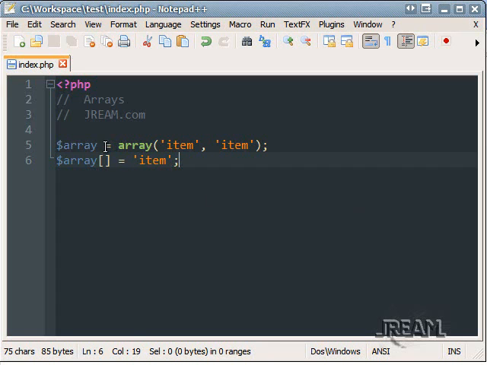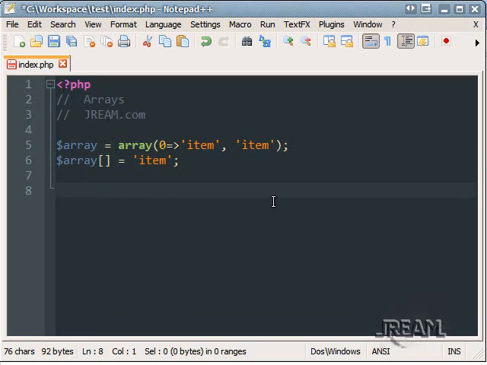Now this will automatically append to the last one. So this is 0, 1, and 2. The keys, see, these really have keys like this, and if you don't assign them, it'll just automatically do so.